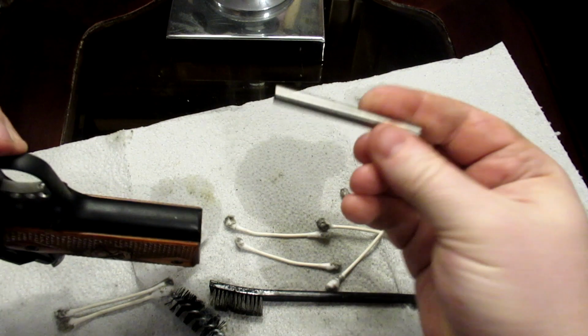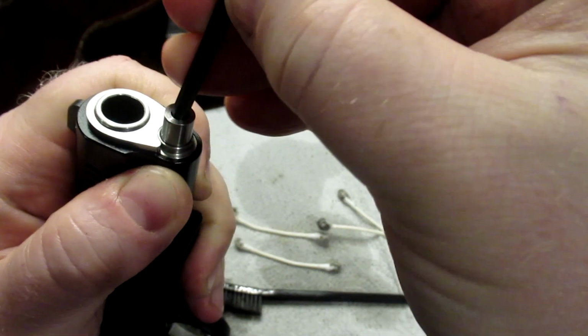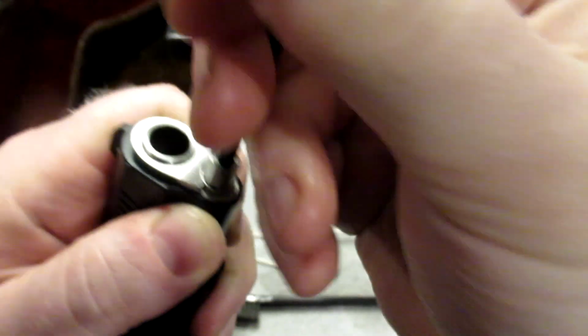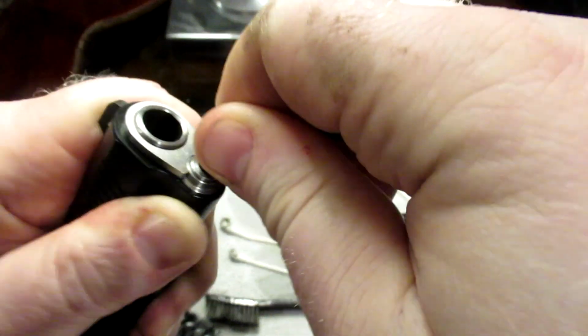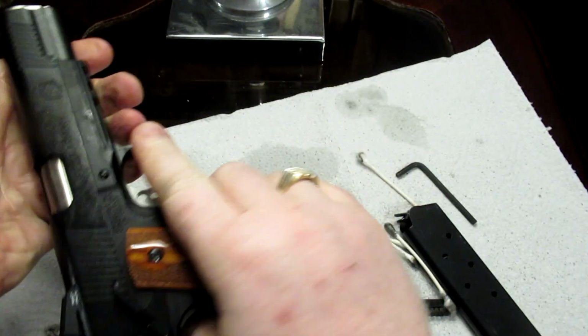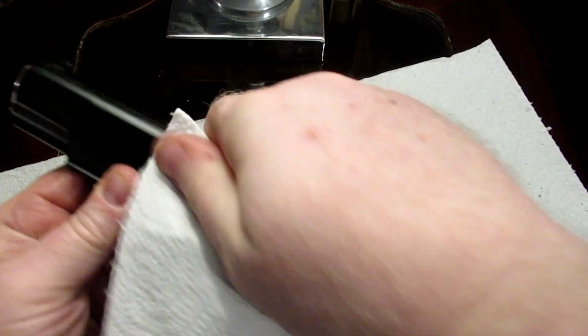I can take my guide rod and thread it back in. I simply drop it back in place, just like that, wiggle it down in, get it started, take the Allen wrench, and you do not want to over tighten these. Just snug it down real well. You should not have any issues with it, but it is a good idea to periodically check it just to make sure that it has not come loose. Just wipe everything down.